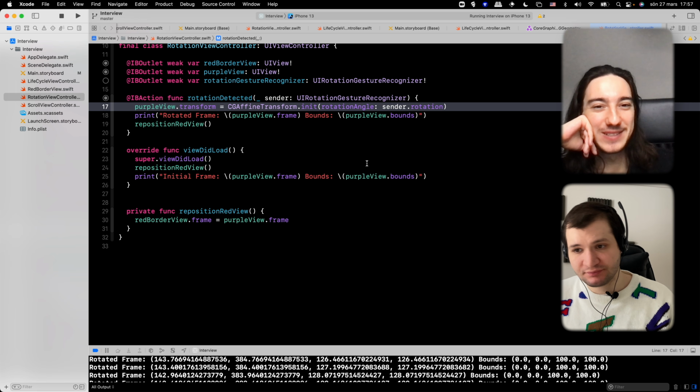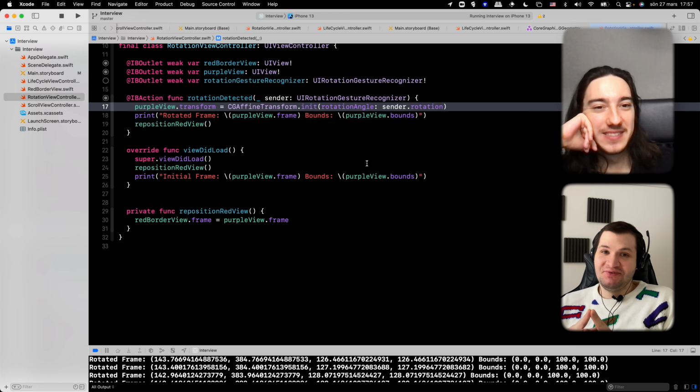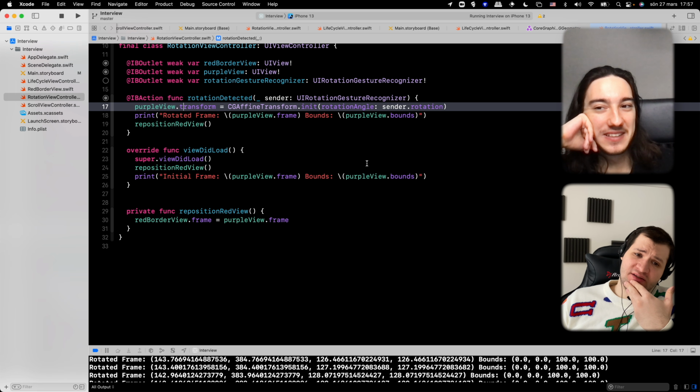All right, that was a pretty deep answer. Yeah, I mean, it's not like an interview question and answer. It's more like a bit more explanation. So yeah, to sum up, the frame of the view is what it occupies in relation to its parent view, to its superview. No superview, no frame. And bounds is how it positions its content in its own, let's say, canvas. So that's the summary.